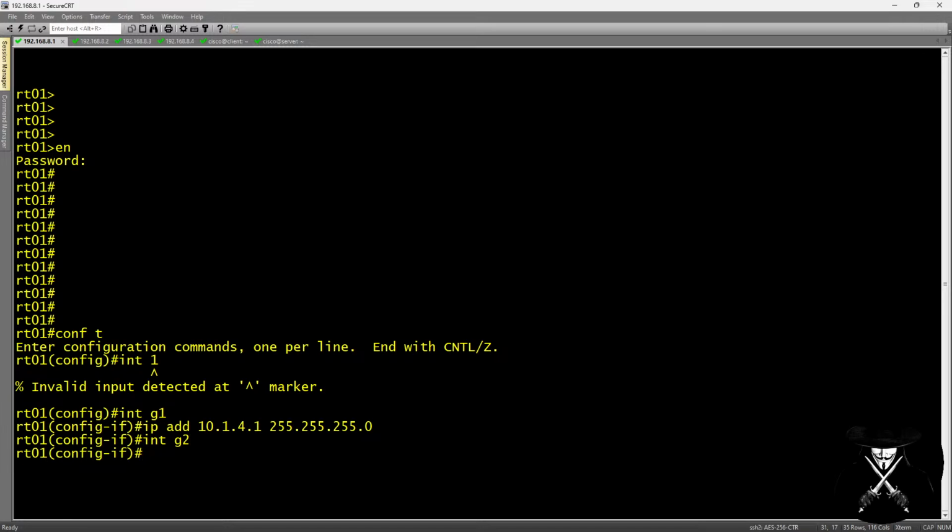So we say interface gig 2, that goes to router 3, so IP address of 10.1.3.1. And then we'll say for, let's see, interface gig 3. So this is the one that goes to the server.